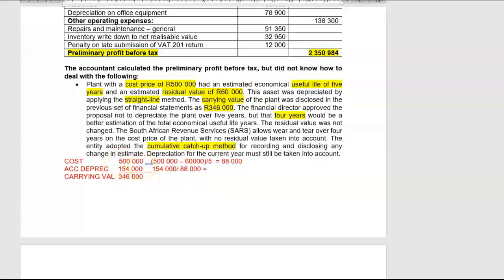That will tell us how much of the lifetime of the asset has already expired, and that is 1.75 years up to the beginning of the new financial year. So if we're going to do the new method, the cost price is going to be 500,000. Our accumulated depreciation is going to be 500,000 less the residual value, which stayed the same, but the lifetime of the asset has changed to 4 years. So we are going to write off 110,000 depreciation in the future.